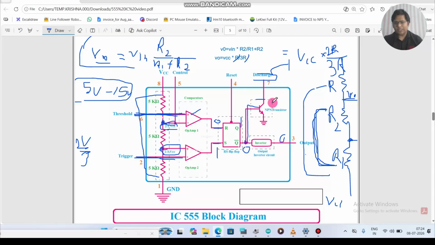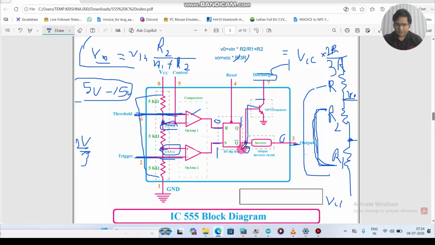Because a capacitor takes time to charge and discharge, that's how we can generate the exact delay we want. If you attach a higher value of capacitor, it will take more time to charge and discharge. Whatever you have connected to the output pin, this one, will turn on. Let's say in the case of an LED, if the capacitor is charging, the LED will remain on. When it is discharging, slowly it will turn off. That's how the delay generation works, right?